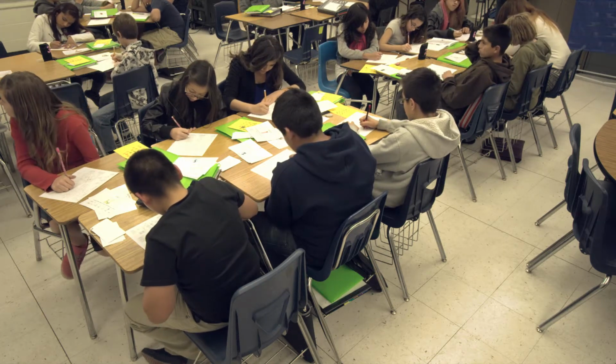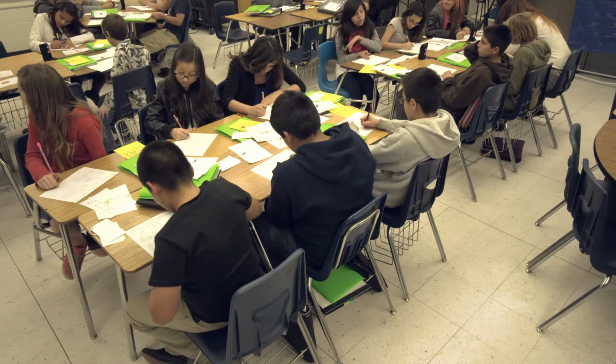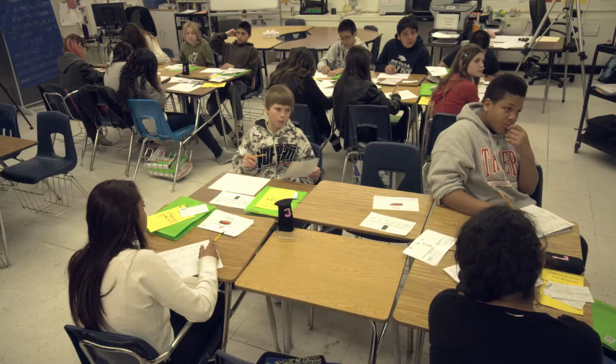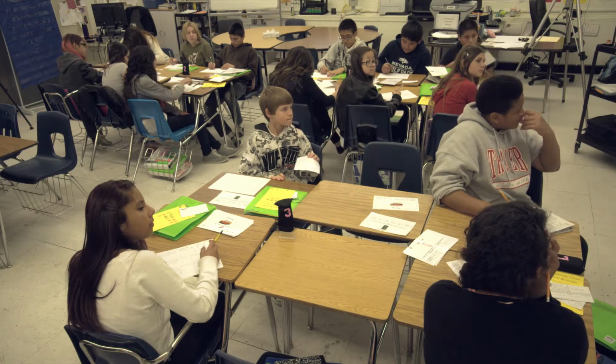Okay, toaster. DJ, I want you to talk about toaster. Because DJ took one look at it and he says to me, what'd you say to me? It's not proportional. Yeah, he took one look at it and he said, I don't need to do anything. I know it's not proportional.